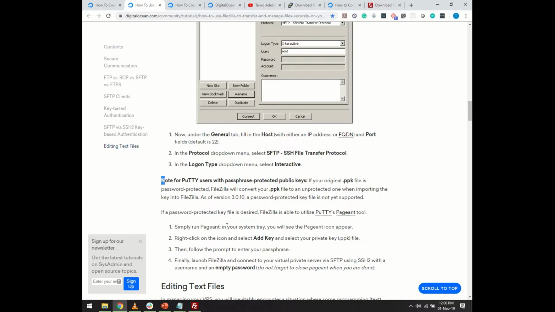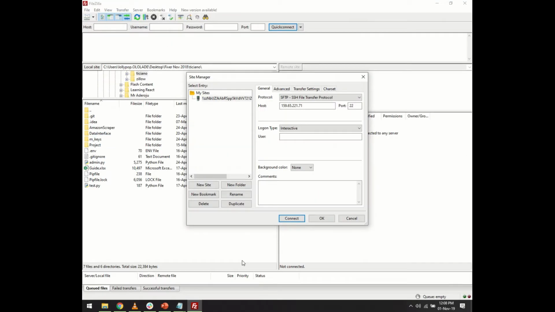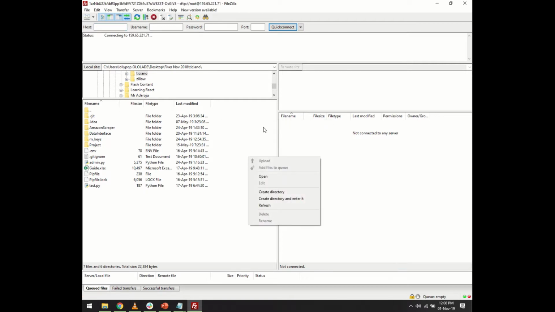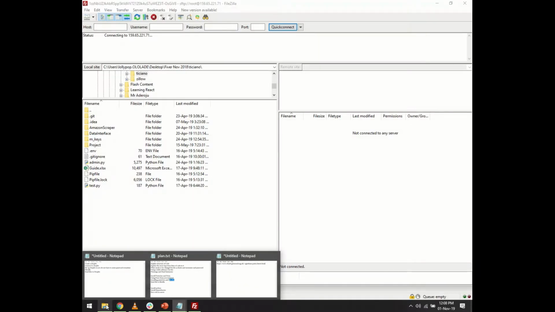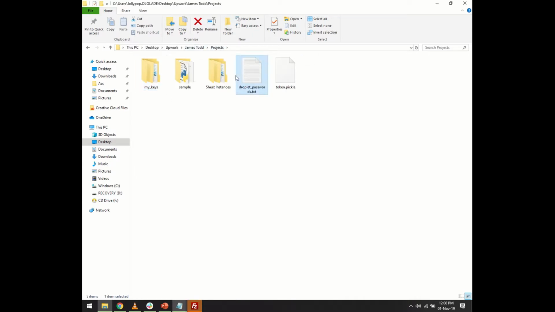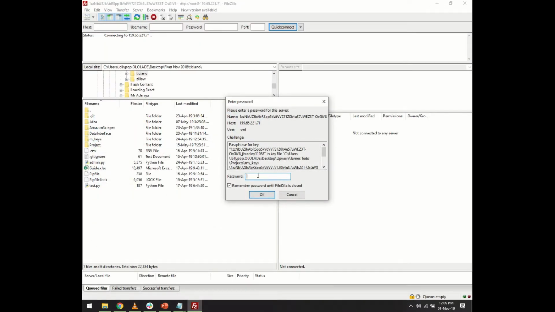You can ignore all of this. Ignore them. You don't need them. Ignore this as well, and we click connect. When you're done, click connect. Now it's going to ask you for your username, which is obviously root. It's going to ask you for a passkey, and the passkey again is the same as the ones we've been using. And that's this guy.